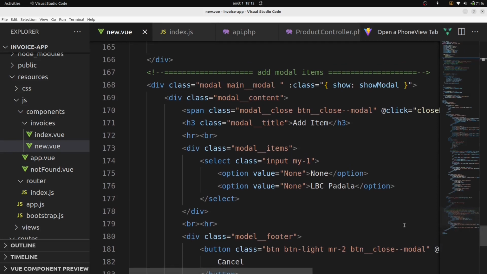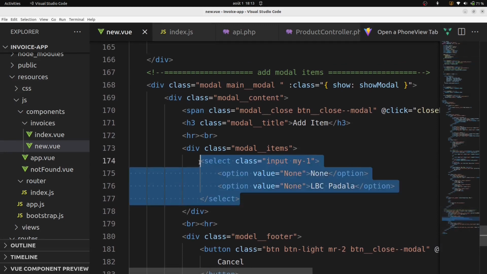Let's continue and add our list of products in my model here.